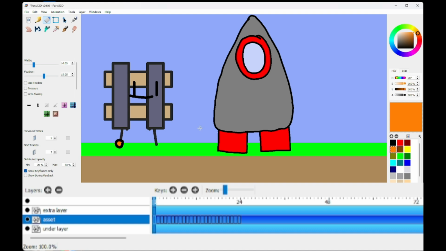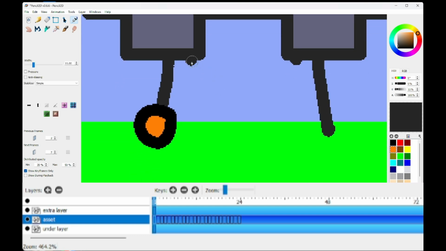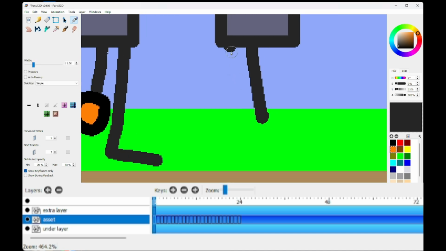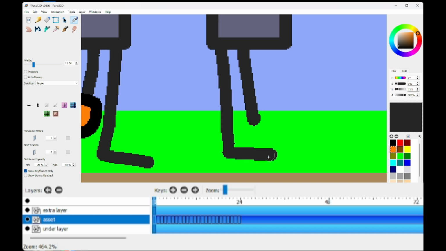Now it's time to finally see what these little dots here were for. So eyedropper tool, click that, and then draw her legs. The reason why we have these dots here is so we can consistently remember where the legs are supposed to be, where they're supposed to stem from.